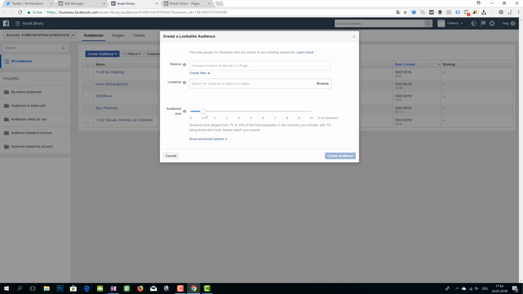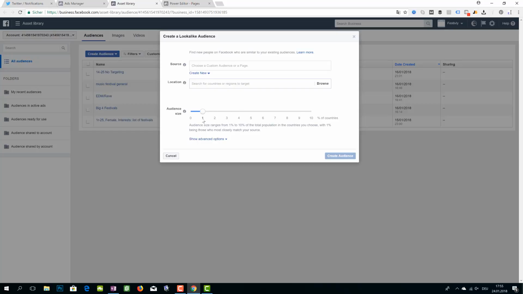That's the percentage. So the way this works is Facebook looks at all the people in the location you target here, and then it selects the people that are most similar to the source audience that you've uploaded. And here you can choose the size of the audience.